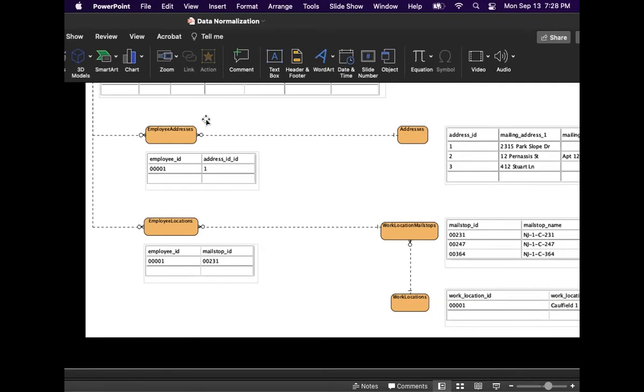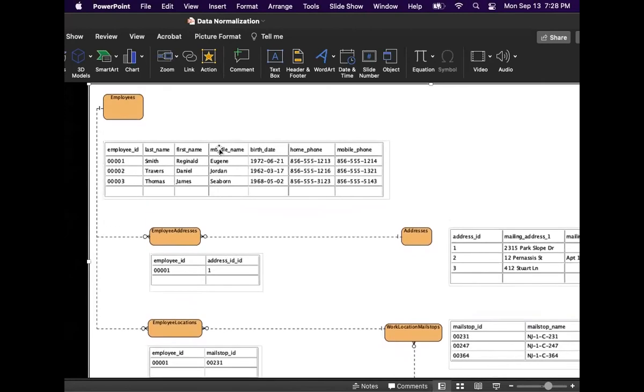You also have a concept, the book touches on it, called an alternate key. Alternate keys typically are things that you would also index and search a record on. So in this case, my primary key is employee ID because it uniquely identifies a particular employee, but I may have alternate keys, which are the combination of last name, first name, and middle name.